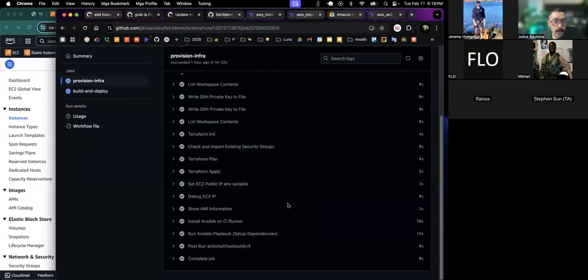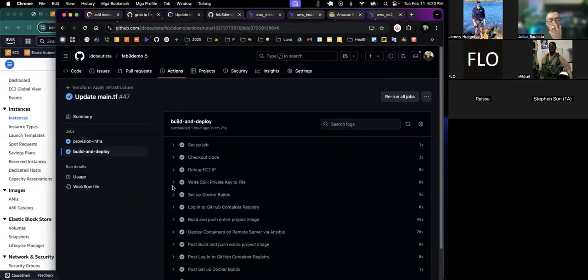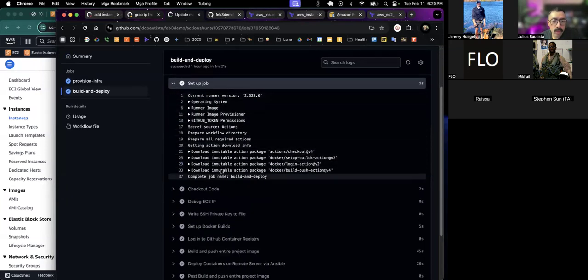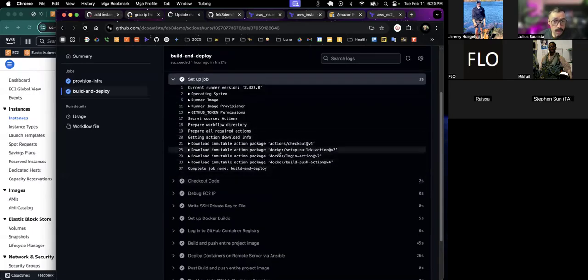and let's go back to here, our last successful run, and we'll start to look through the build and deploy, the second job inside of our workflow. So what this does, just like the first job, is run actions like checkout so that we have access to the files inside of the repository.